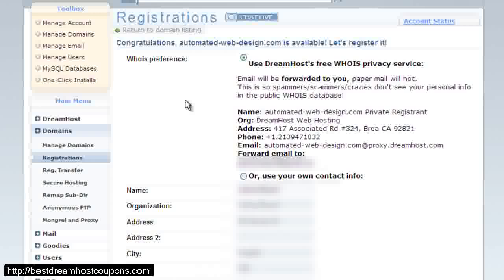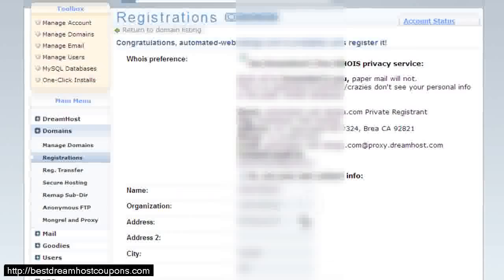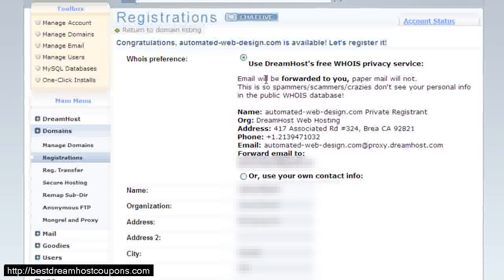What it comes up with is, congratulations, the domain is available, let's register it. If you haven't put in your information already, you may have to do that here. I've already put in all my information, but my preference is to use Dreamhost's free Whois privacy service.